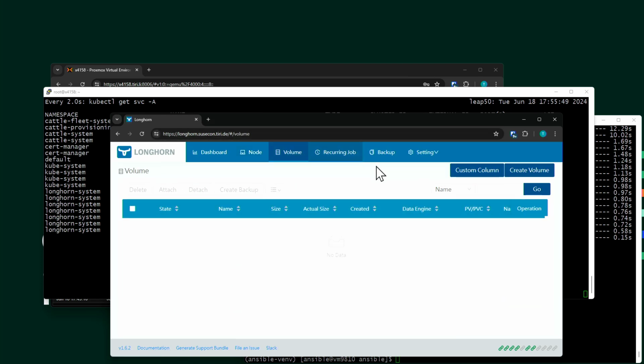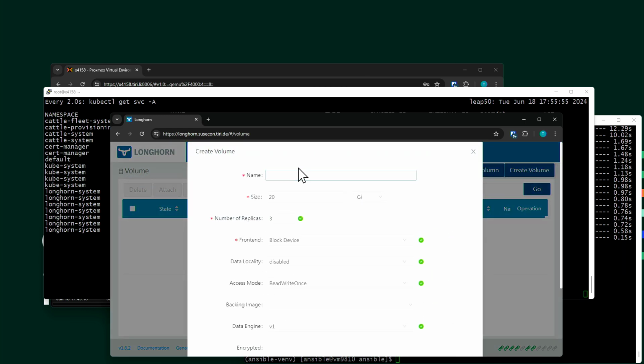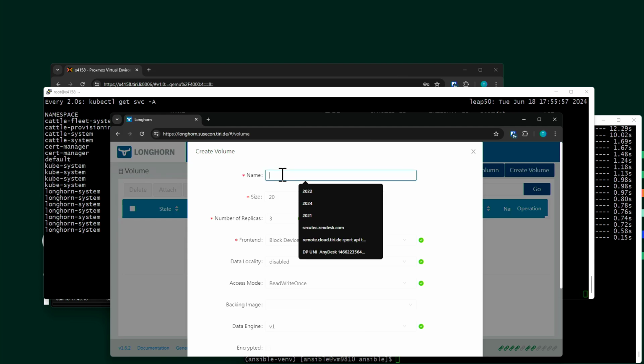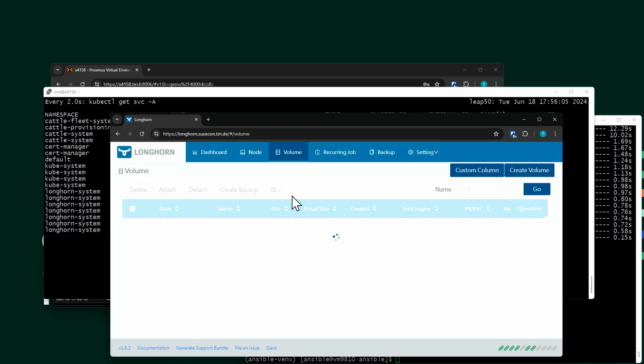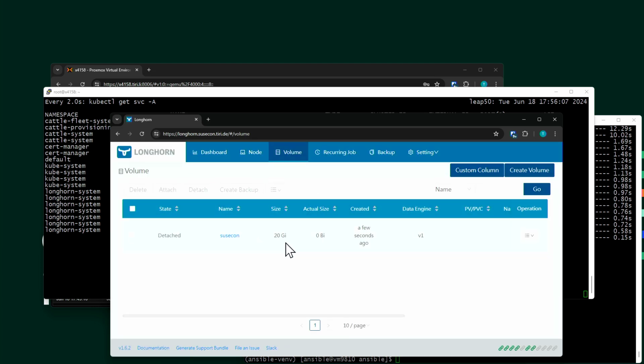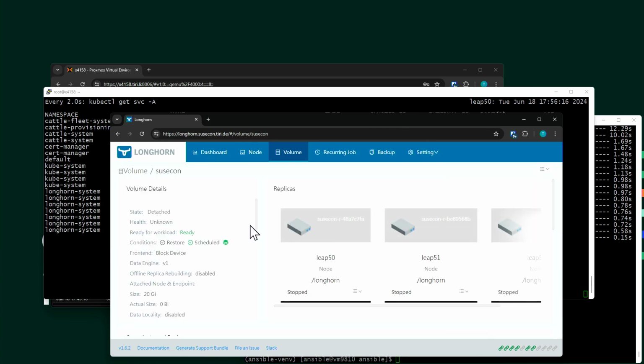And if we go to a new volume, we can create just a SUSECon volume with 20 gigabytes, and yeah, it is detached. It is ready and it is not available on any node.